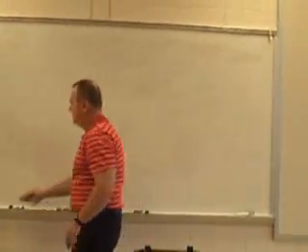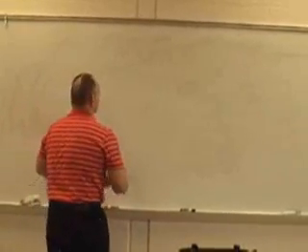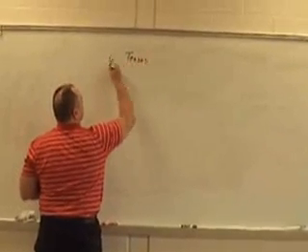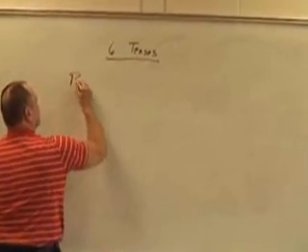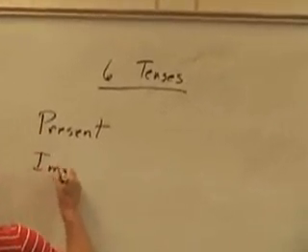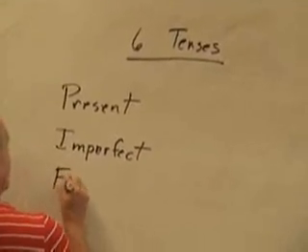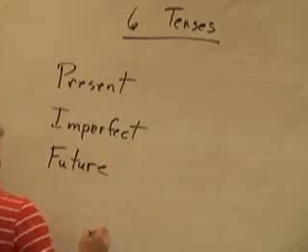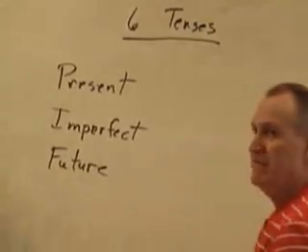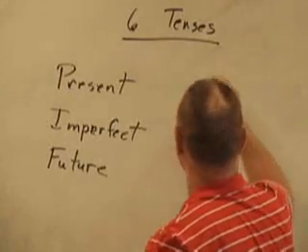One last thing, folks, that we're going to take this year. We have 6 tenses in Latin. Let me put them here, 6 tenses. We have present, which you've had all during the Latin block. We have imperfect, which was introduced to you before Christmas. We have future. You won't see the future tense introduced until maybe the end of February, early March, just before the National Latin exam. So you need to know that for the National Latin exam.